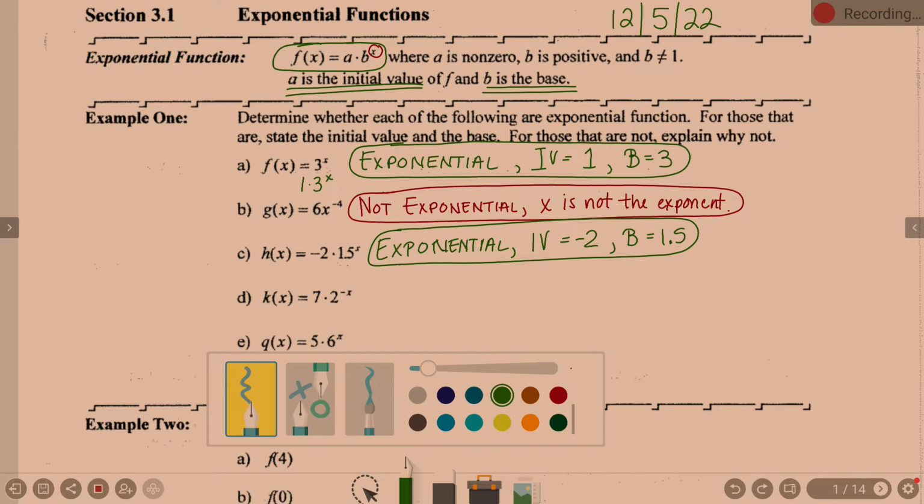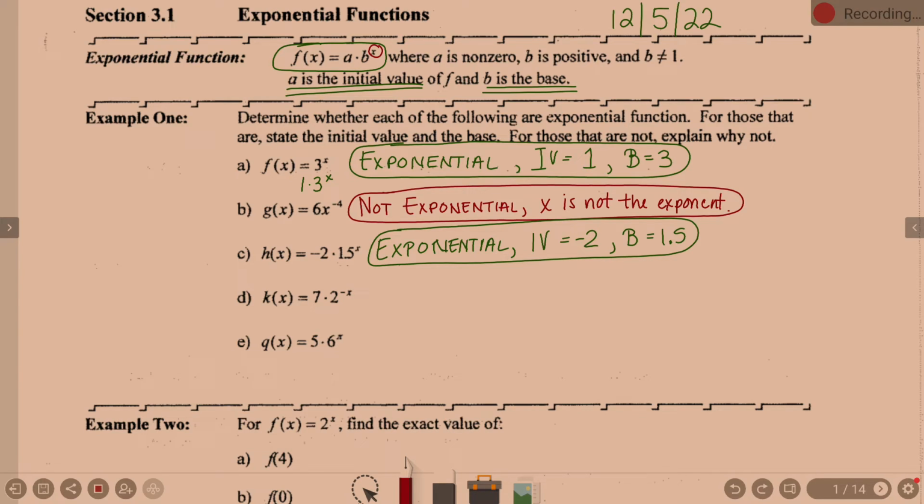D. Exponential or not exponential? Now this is where it gets a little sketchy because it's a negative exponent. But it never says that the function has to be given in a particular form. Personally, I'm going to take my chances and say exponential. We have a 50 percent chance of getting this right, so I'm going to go exponential.